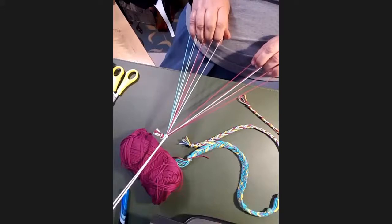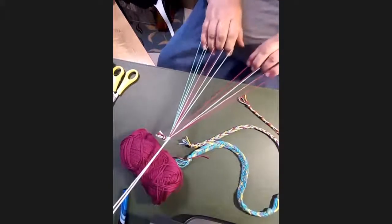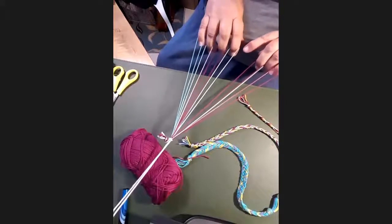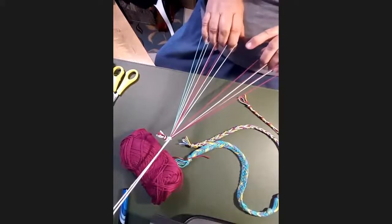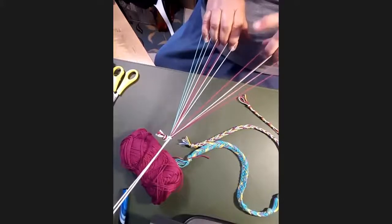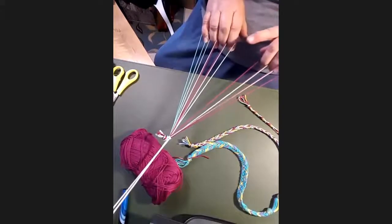So okay, how are people doing as far as getting prepped up for seven strand? Are we ready? Yeah, there's thumbs up. All right. So now the big difference here is you've added two strands to your working weave. So it's more about remembering where you are than it is trying to learn something new. All right. So we're going to start off with one of the easier ones. We're going to start off with a square this time.